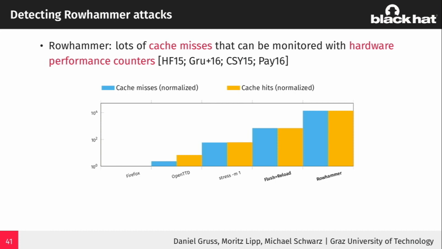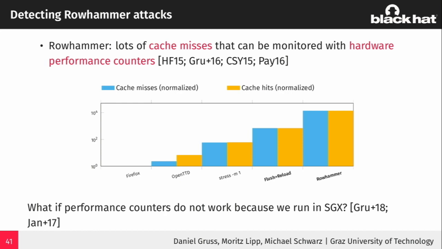Then we also looked at performance counters. We did that in 2016. Anders Fogh, together with Herath, looked at that in 2015. There was also another paper by Matthias Payer in 2016. And you can observe that there is a Rowhammer attack going on, but it's very difficult to find something which has no false positives. And false positives are really bad if it's about detection of attacks.